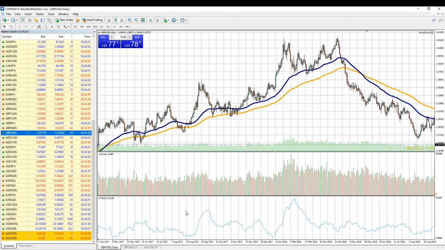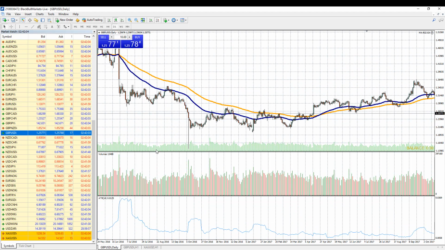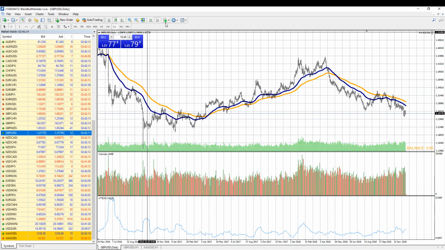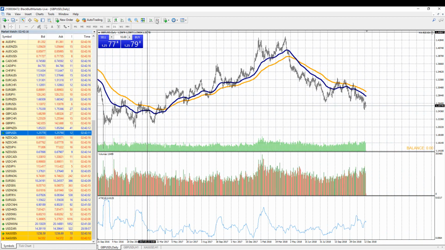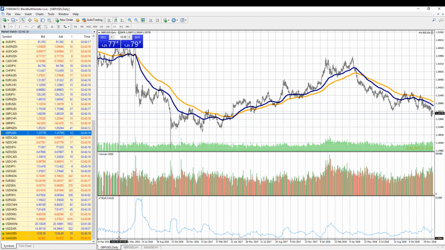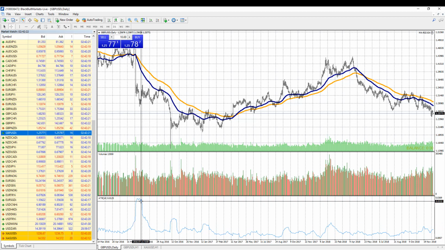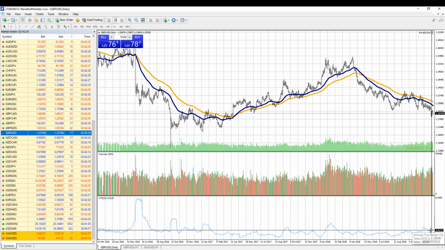Let's have a look again at another example. If we look at the Brexit referendum here during June 2016, you can see the true range at that time was 351 points. So if you zoomed out, you can see the true range going from 357 points during the referendum to 124.